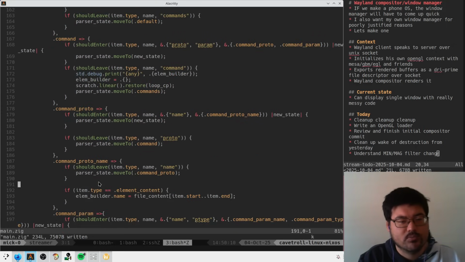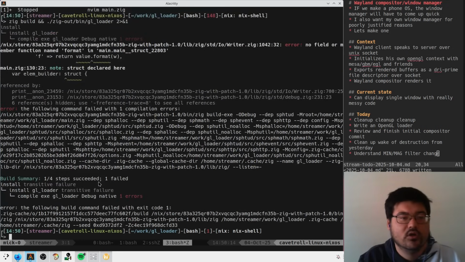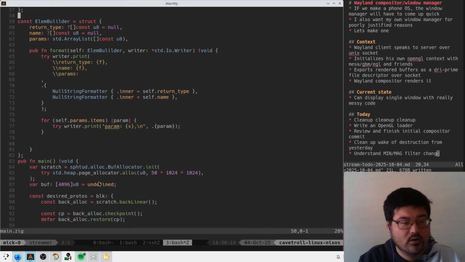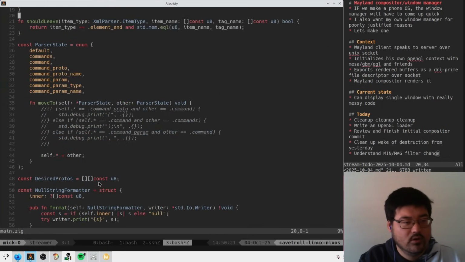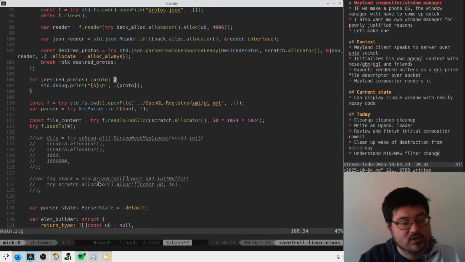Okay, so now we should be able to print our LM builder nicely, like this. And he's mad, no field name format. Did I not make it pub? Or did I not use the right thing here? I probably didn't set this to the right type yet.